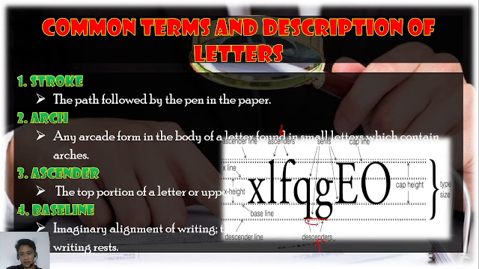So this is the descender, but we don't call this the baseline. When we draw an imaginary line aligning those lower loop letters, we don't call it the baseline; we call it a descender line. So saan po yung baseline natin? Yung baseline po natin ay yung nandito sa part na ito. This is where the small letter rests.